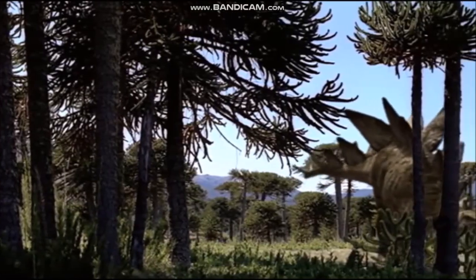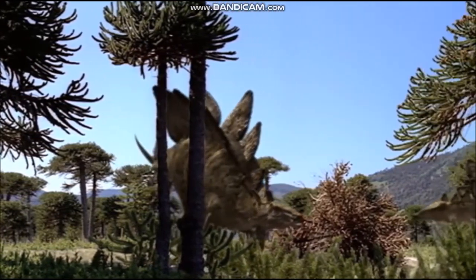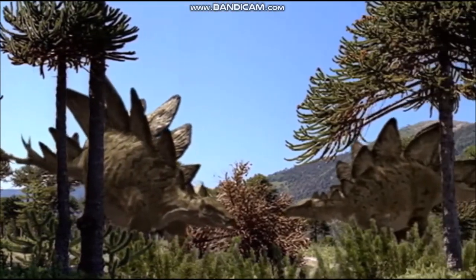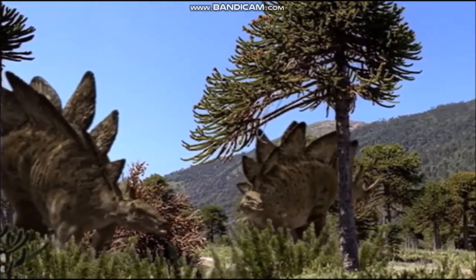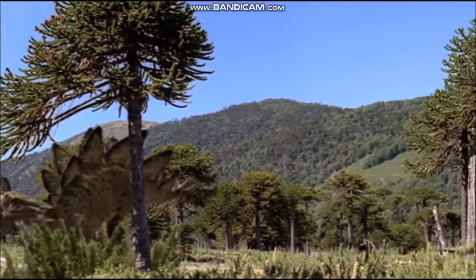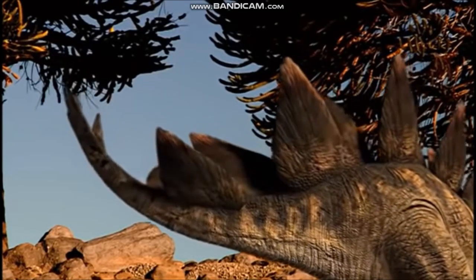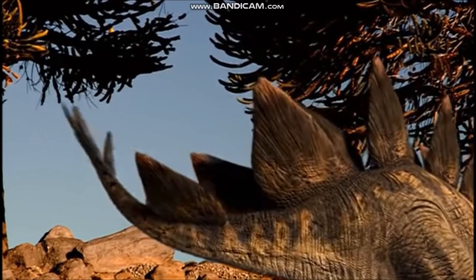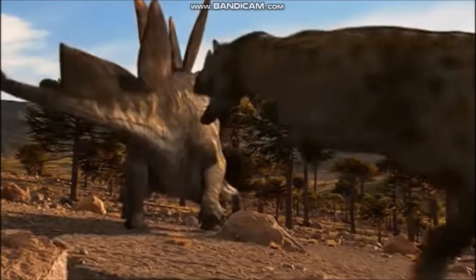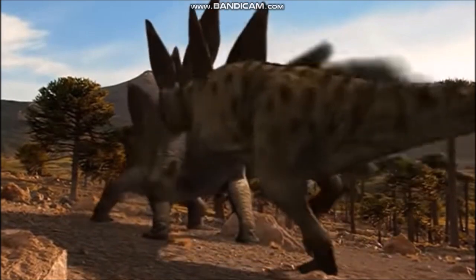Although large, the plates were relatively thin and blunt and would have offered little protection against an attack by one of the large meat-eating theropods. The heavy structure of its legs, its strange curved back, and the sheer size of Stegosaurus all suggest that it was not an animal capable of a quick getaway when under attack. As a result, its only defense against fierce Jurassic predators might have been to swing its powerful tail from side to side so that the spikes could be aimed at the delicate legs and belly regions of marauding carnivores.